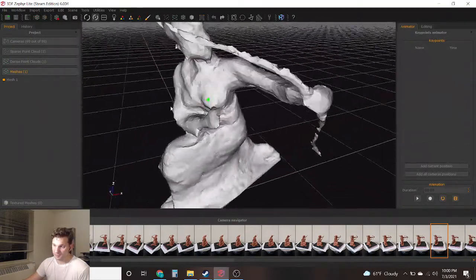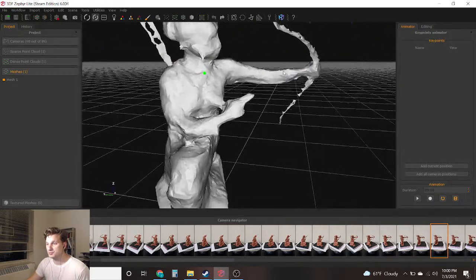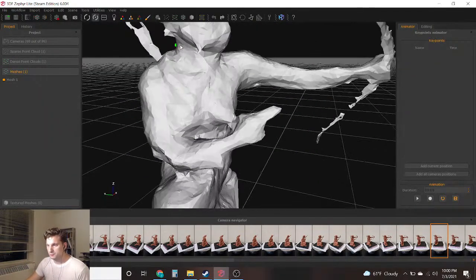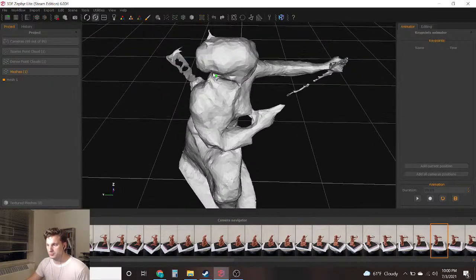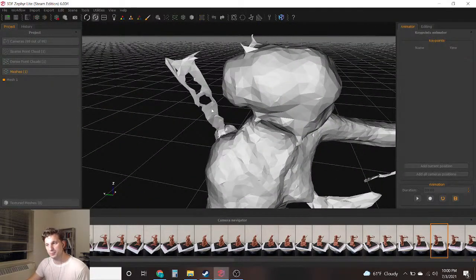Now this is fine. I mean, it's not a lot of detail, but as you can see, you throw it into SculptGL and you can get a lot of detail out of it, or at least I plan to and will. So the first thing that I'm going to do, just to make my life easier, is because I know that I'm going to resculpt these completely and I need separation here between these two arrows. I might even want multiple arrows. I might want her quiver to have six arrows or something like that, or four.